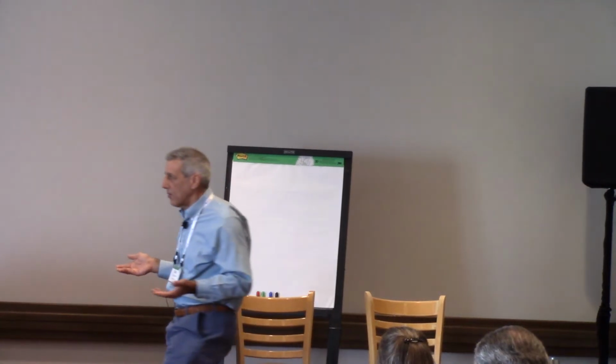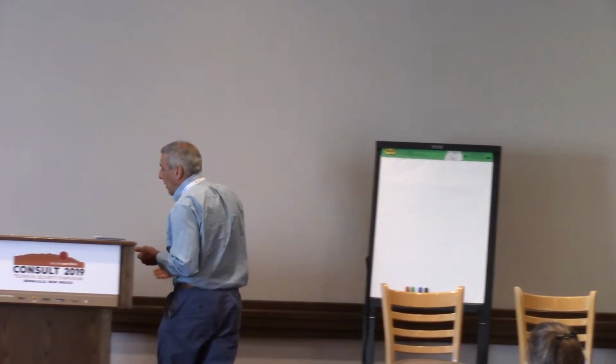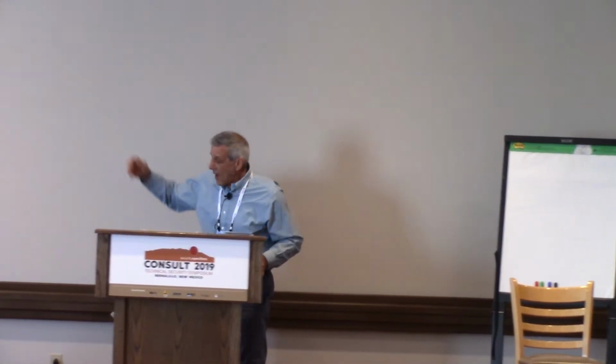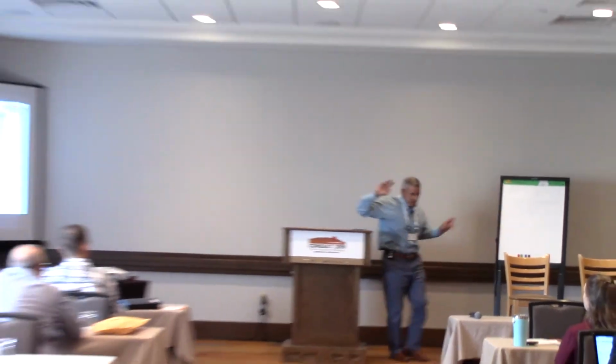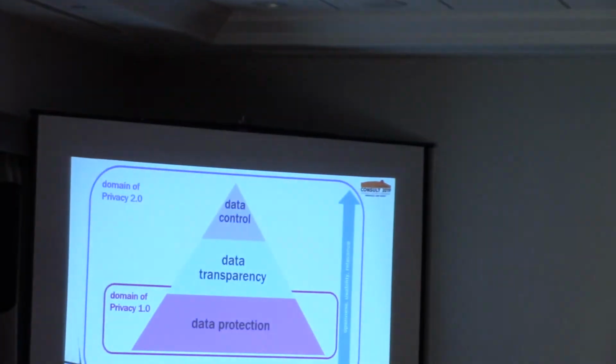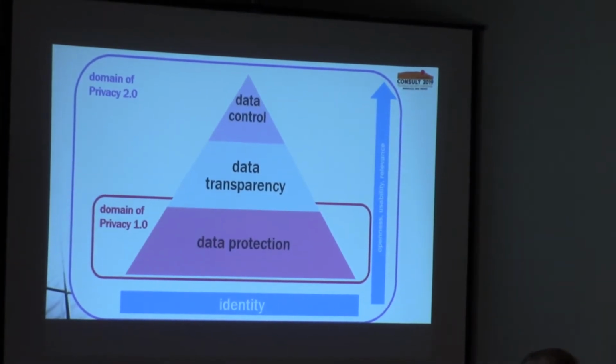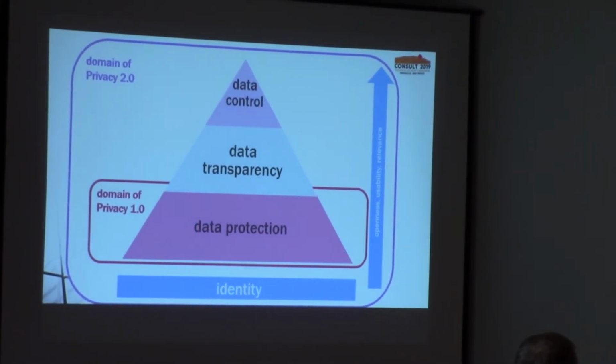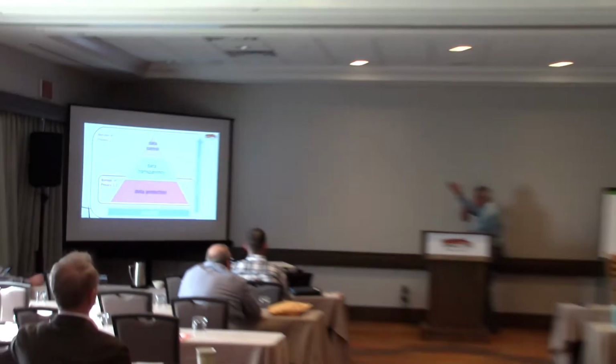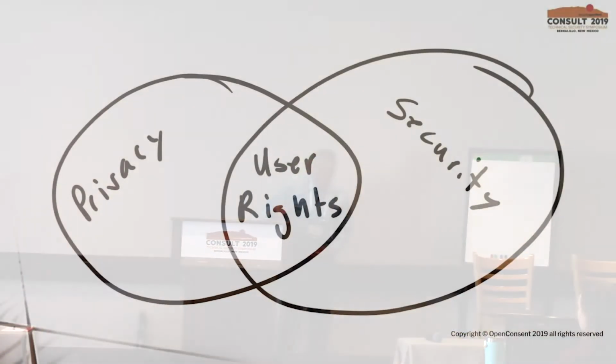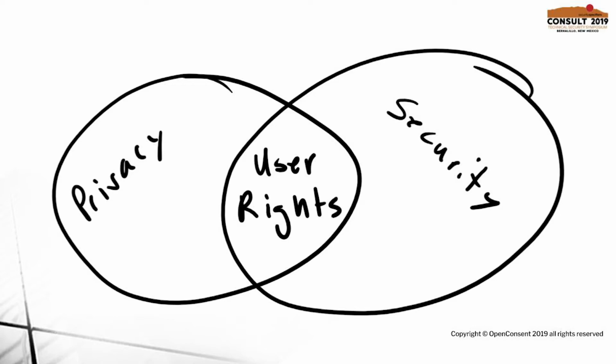And again, if there needs to be this balance of reciprocity in place, you're going to need to have something for the person in the process. And I would say a lot of this is around this rubric of identity. So what I'm going to try to do a little bit now is show you how to actually do some of this privacy 2.0 stuff. And for me, again, if you remember the earlier drawing, I would say it's now focusing on user rights.